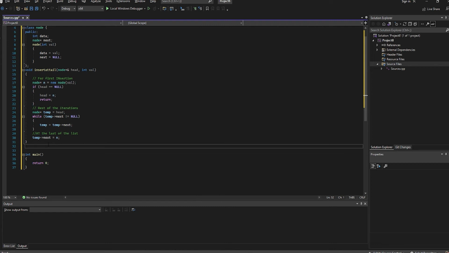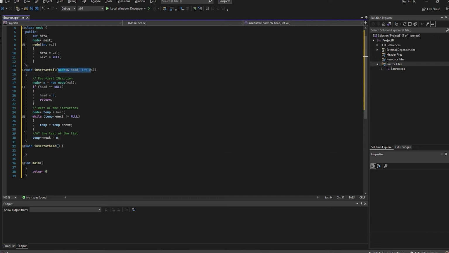And for the next function we will make insert at head. Obviously it will pass the same things as the previous function, so we will just copy this.